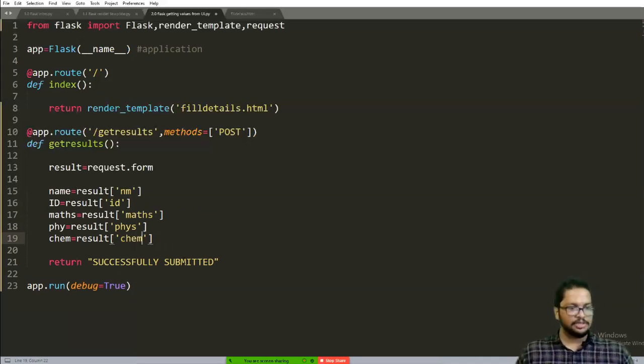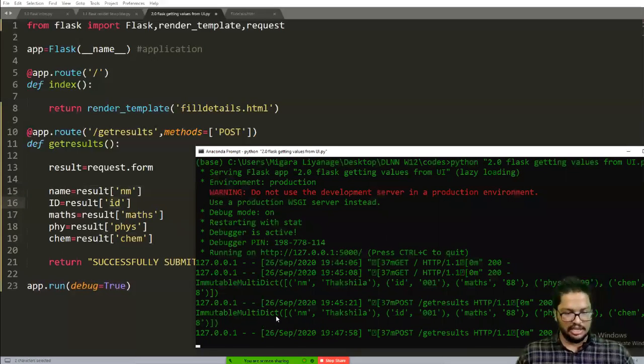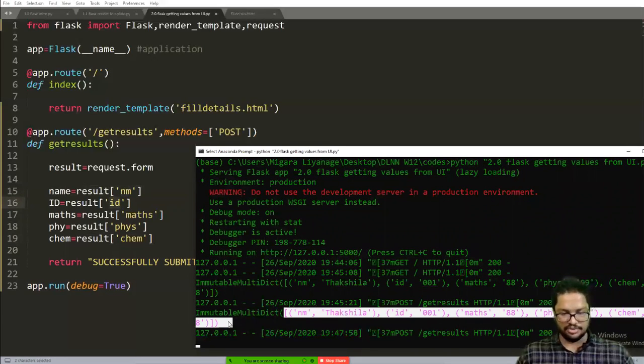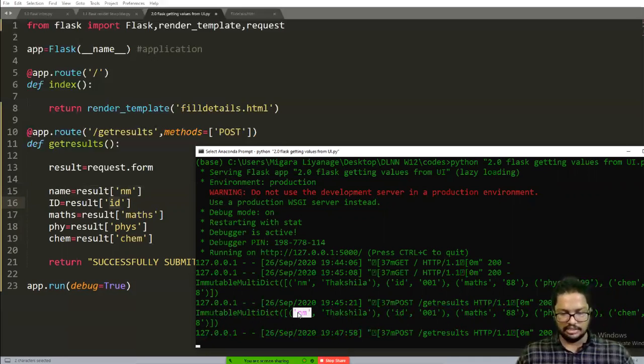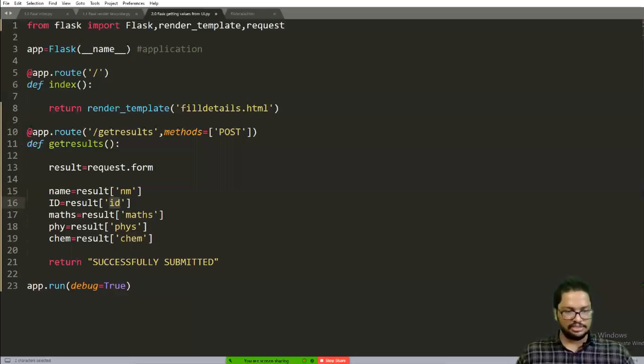Right. So we can get these values here, right? So we can extract them into this kind of variables by providing the key, and we can get the value. So you can see these are provided as a dictionary. So in order to get this value, you have to provide this key, right? So similarly, we are going to get this set of values.